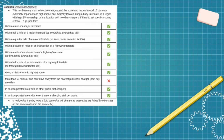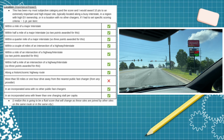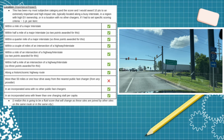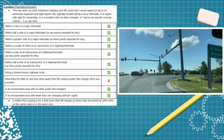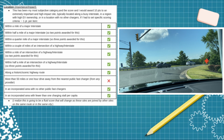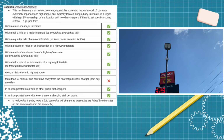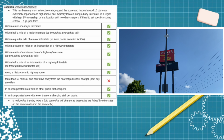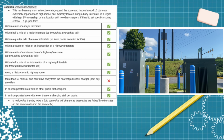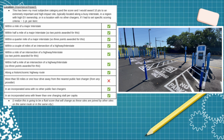Now let's talk location. As you can see, there's a lot of green here because mostly it's immediately off the interstate. So it gets 4 check marks right off the bat for that. Similarly, being close to highways and interstates, major intersections, this is one of the main thoroughfares for Winchester, Virginia, so it gets check marks for all those as well. As I mentioned, Harper's Ferry is a little bit further down to the east, so lots of people head out that way during the summertime because it's a really nice national park. I think it's a part of the Park Service, but really nice area. A lot of people go there during the summertime.